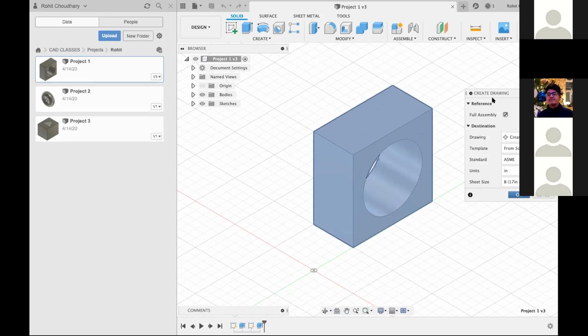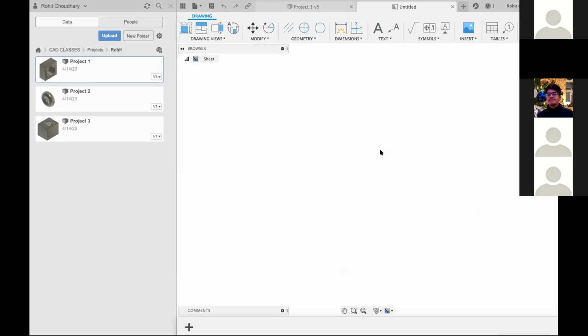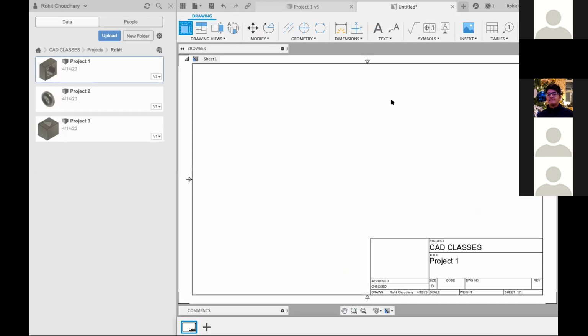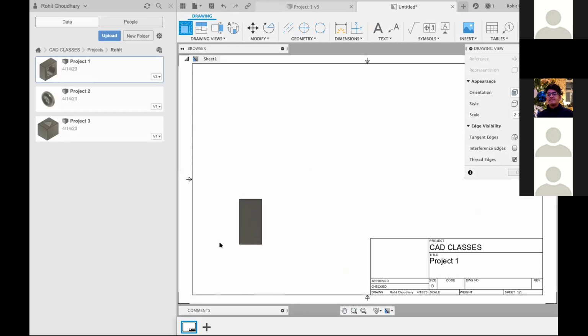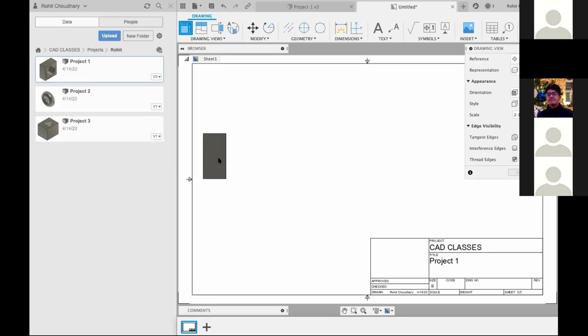This might take a little bit, depending on how fast your computer is. You can see that it's taking me to this template. This object might not look familiar, but if I look from a different view, like the right view, you can see that it's the same object that was in the project. You might want to find a good place. You can even change the scale if you want, make it 3:1, bigger and bigger. But normally the one that Fusion suggests is a good place to start. If you accidentally click it somewhere, you can always delete it and click up here to base view, and it'll give you the same view again.